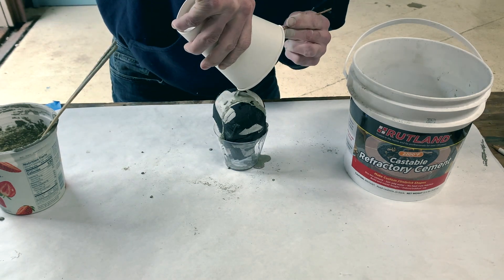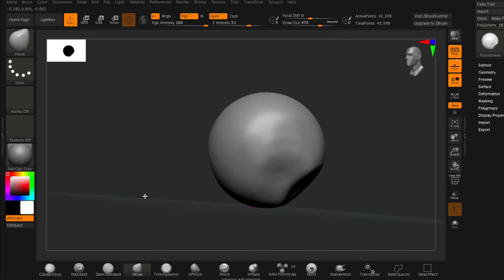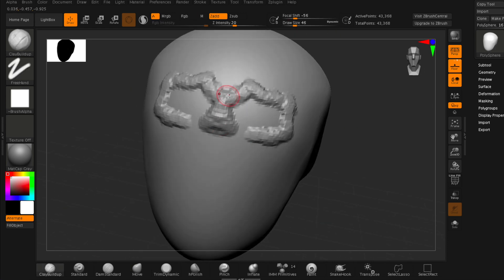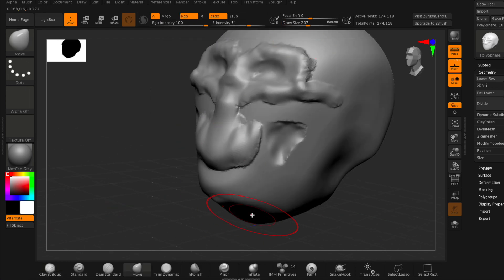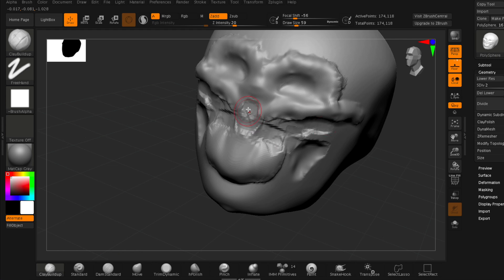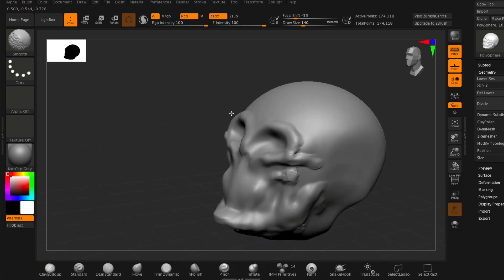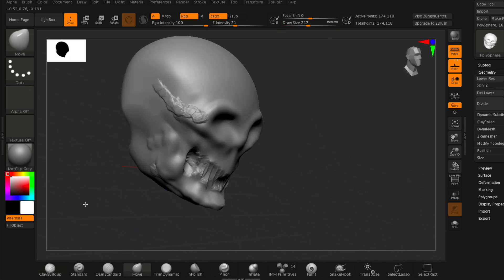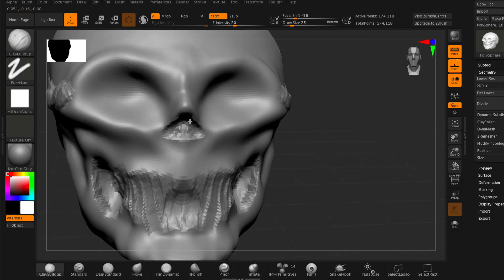While that cures I'll show you how I created my own design, starting with the digital sculpting program called ZBrush. ZBrush allows you to use various tools to work a virtual ball of clay into a 3D design. I'm brand new to ZBrush but there are a lot of great tutorial videos on YouTube that can help you get started. I'm just going to give a quick overview of the 3D modeling techniques I used to create the mold for people who already have at least some familiarity with 3D design and printing and maybe want to use this as a jumping off point for their own projects.